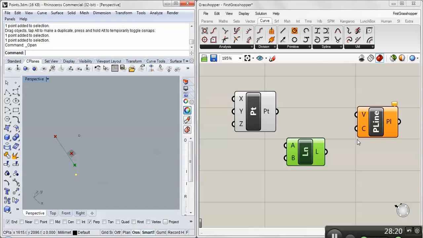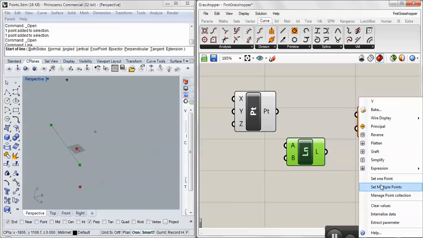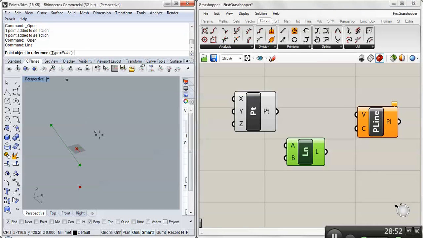Hang on. Let's try that again. Set multiple points. Oh, sorry. So sometimes Rhino, because Rhino is the primary owner of this pair, if Rhino is in the middle of a command, nothing in Grasshopper will work exactly as you expected.